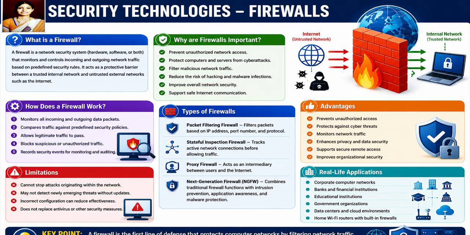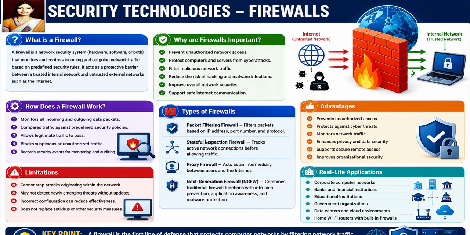It monitors the incoming and outgoing data packets, and it compares the traffic against predefined policies. Once it is trained for a predefined policy, it is clear which traffic can be allowed and which can be blocked. Therefore it records security events for monitoring and auditing, because it works on predefined security policies.